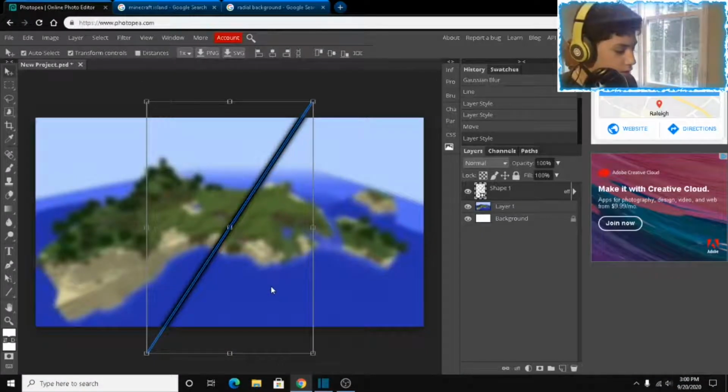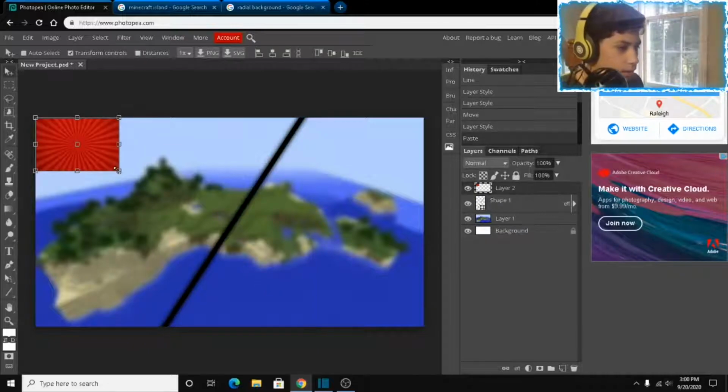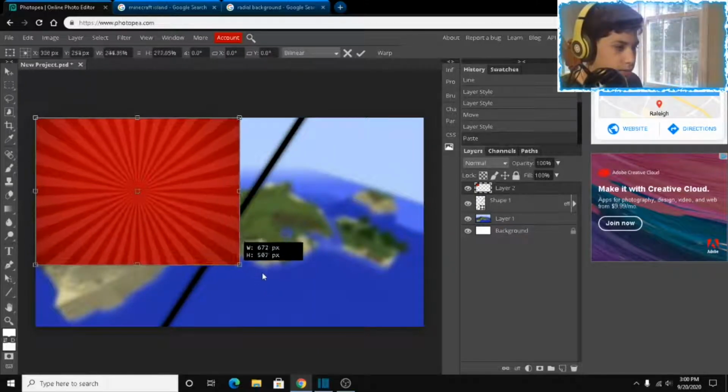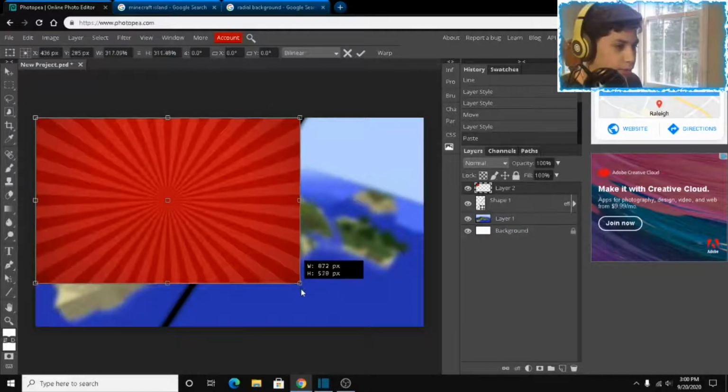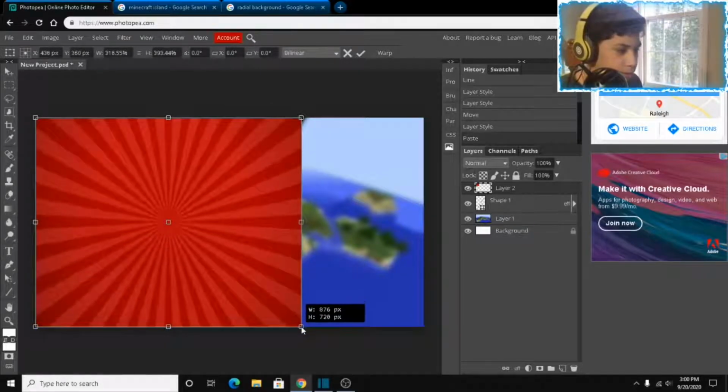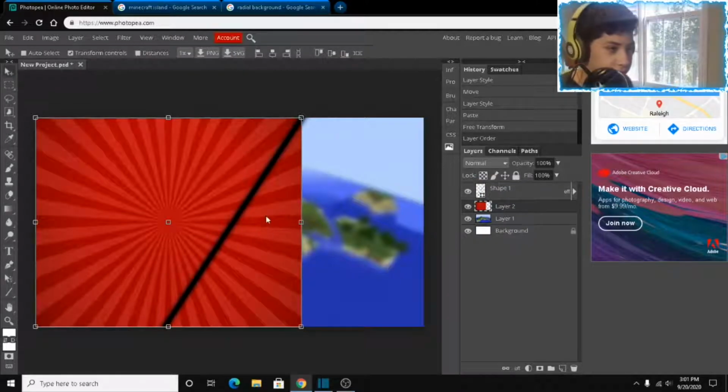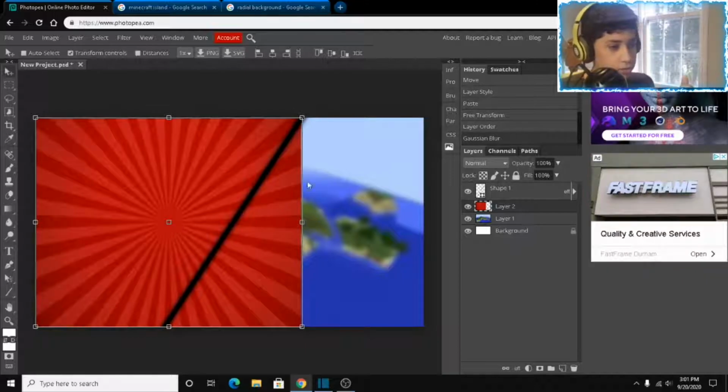And we're gonna go ahead and Control V that. And we're gonna make this a little bigger. Now it looks way weirder than it's supposed to be, so we're gonna fix that in a second. We're gonna bring this down a layer because we want that line in front of it. It might not look so great, so we don't want this piece in the way of the other picture.